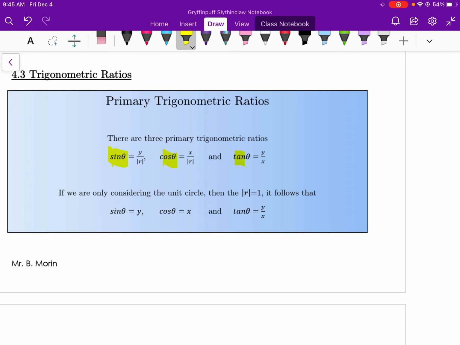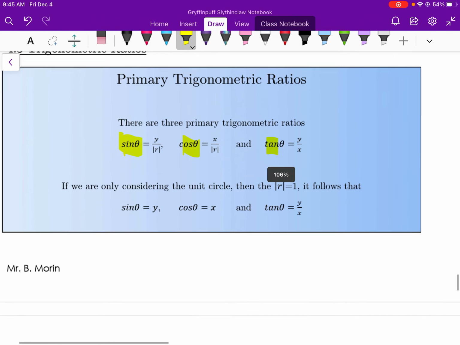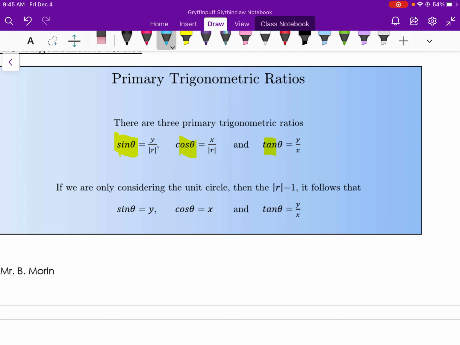If we are on the unit circle, and the radius vector has length 1, it follows that sine theta is equal to y, cosine theta is equal to x, and tangent theta is y over x. We all know that. So maybe as an alternate way we could write this, I could also state that tan theta, since it's y over x, can be written as sine theta over cosine theta. Or alternatively, we have thought that tangent theta is equal to the slope. This isn't new to us.